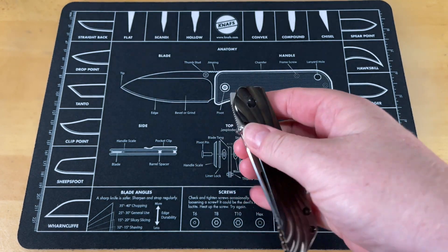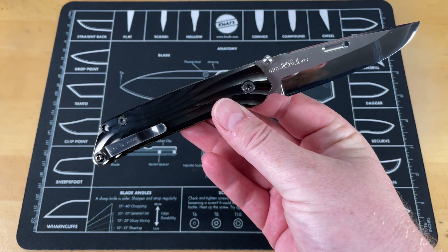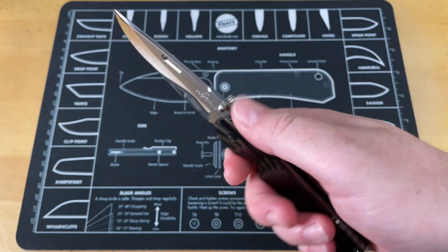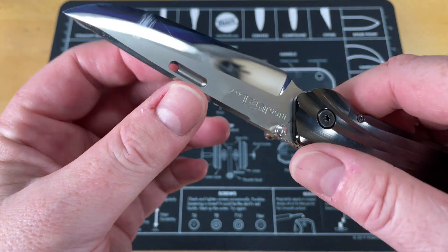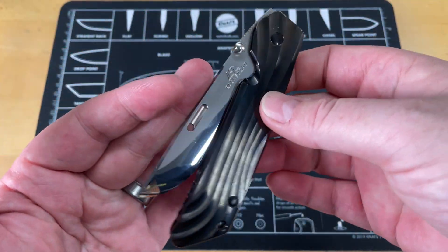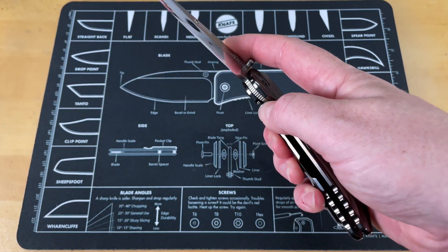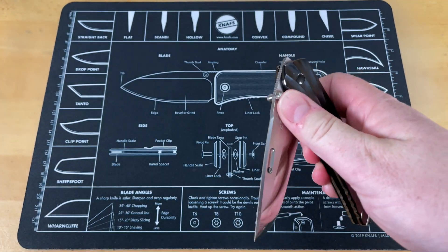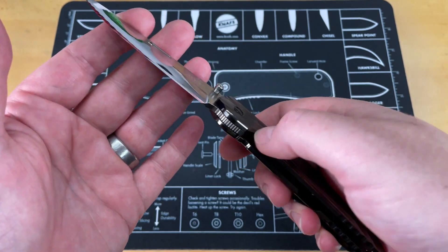This is the pinnacle of production knives. There are knives that are more functional and knives I find better, but as far as all-around level of detail, you're not going to beat a Rockstead — it's a company culture thing. This would not be a knife for me; it's so beautiful and so well done I would trash it using it the way I use knives. I can't repair that finish. But beautiful knife — the action on it is incredible. It's not fall-shut, not a flipper, but imagine the hydraulic action you get on a Chris Reeves Sebenza, smoothed out even more.